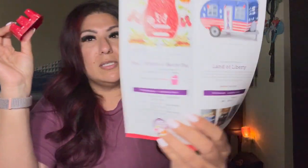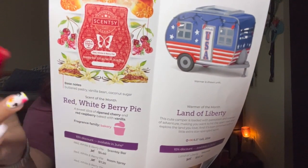This smells really, really nice. I'm not getting a pie crust note, because I think that's what it shows here, like there's pie crust down here. It might come out when it's warming, but this smells really, really beautiful. This could be bakery, it could be fruity, depending on how it warms. But I'm loving this. This already smells on cold like a medium performer. Really, really nice.